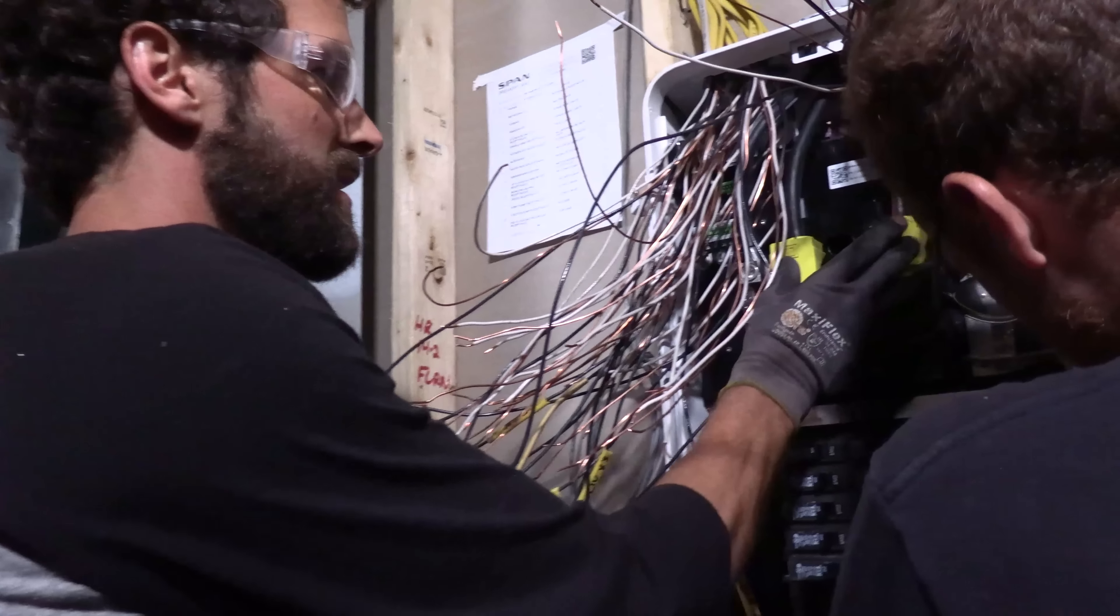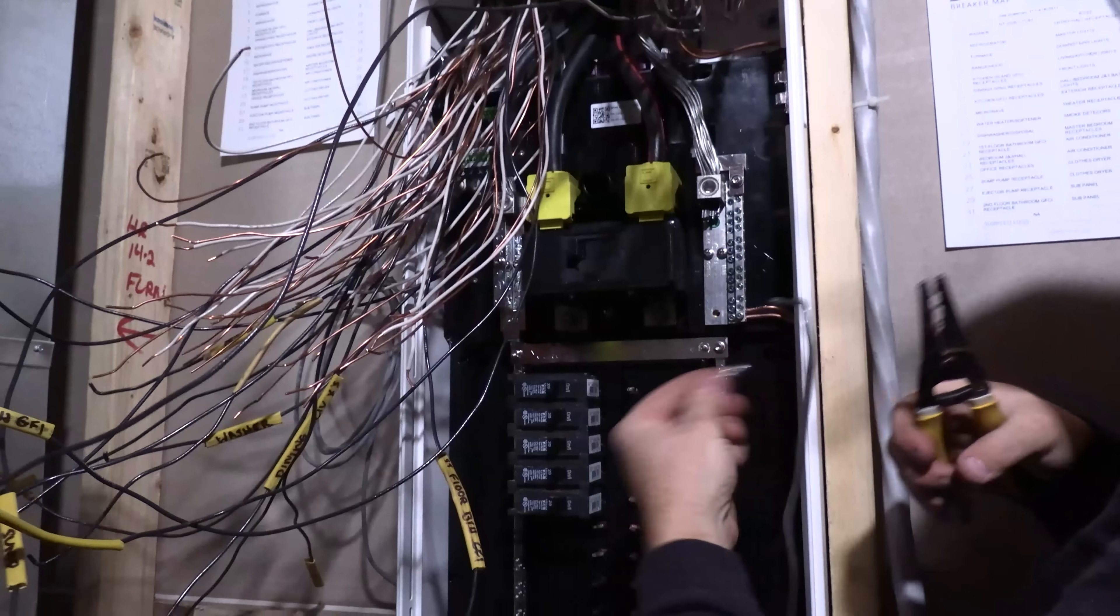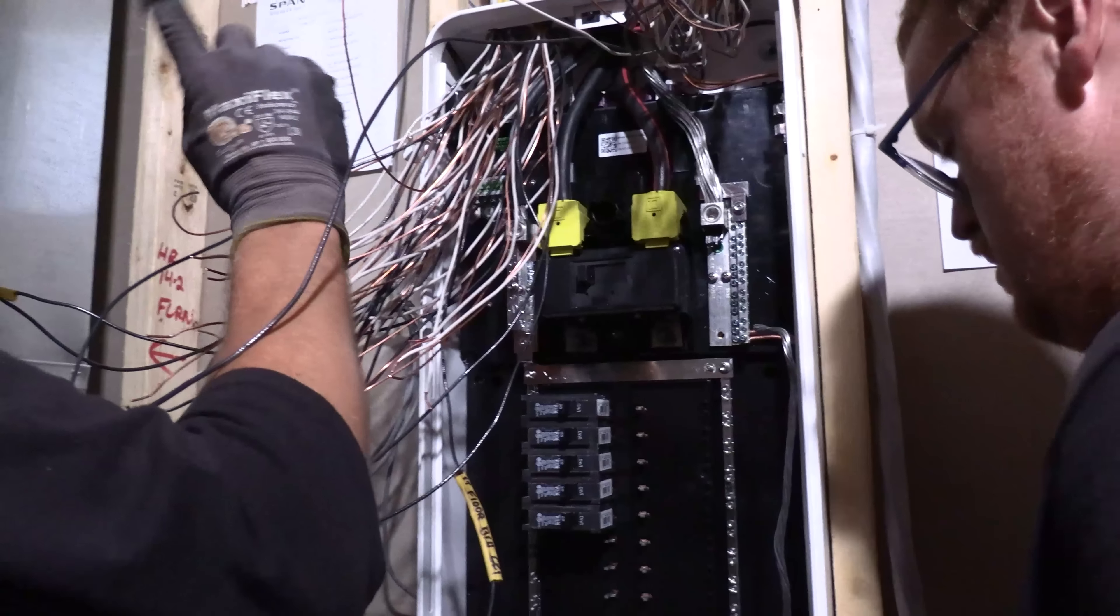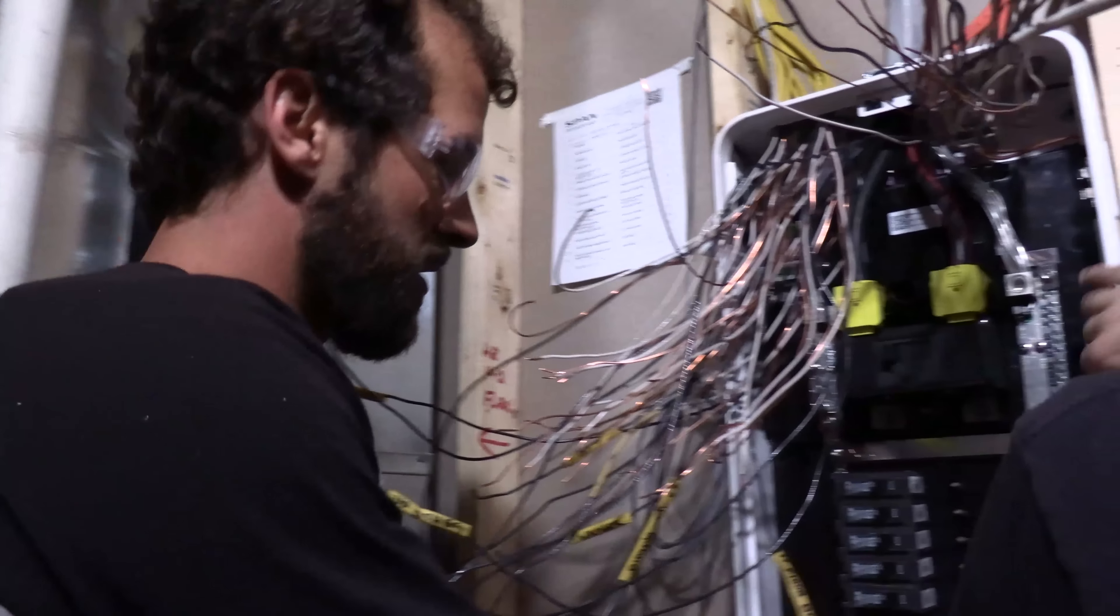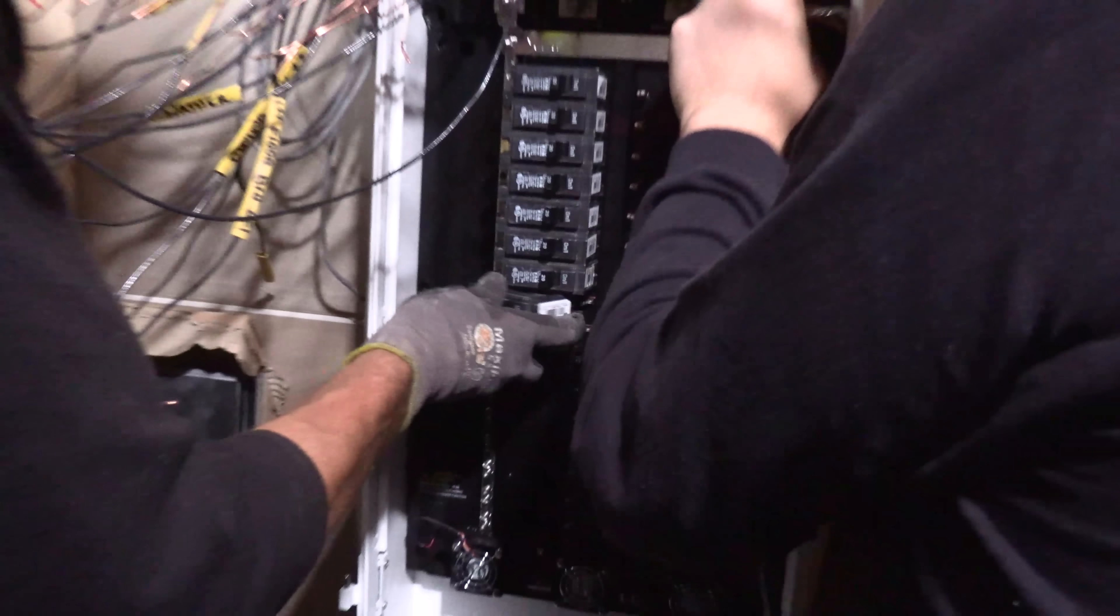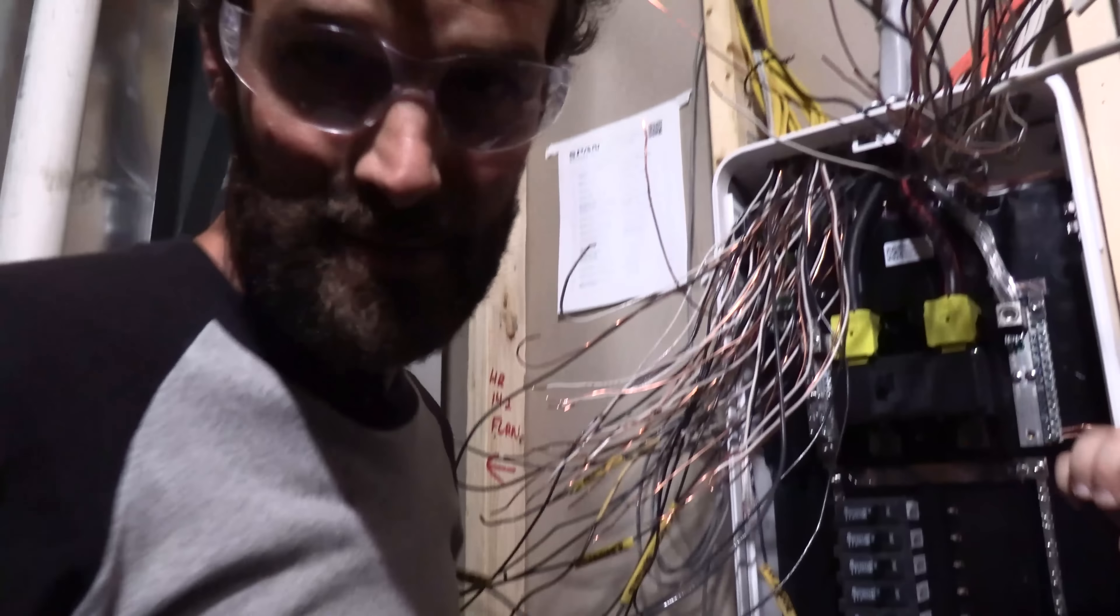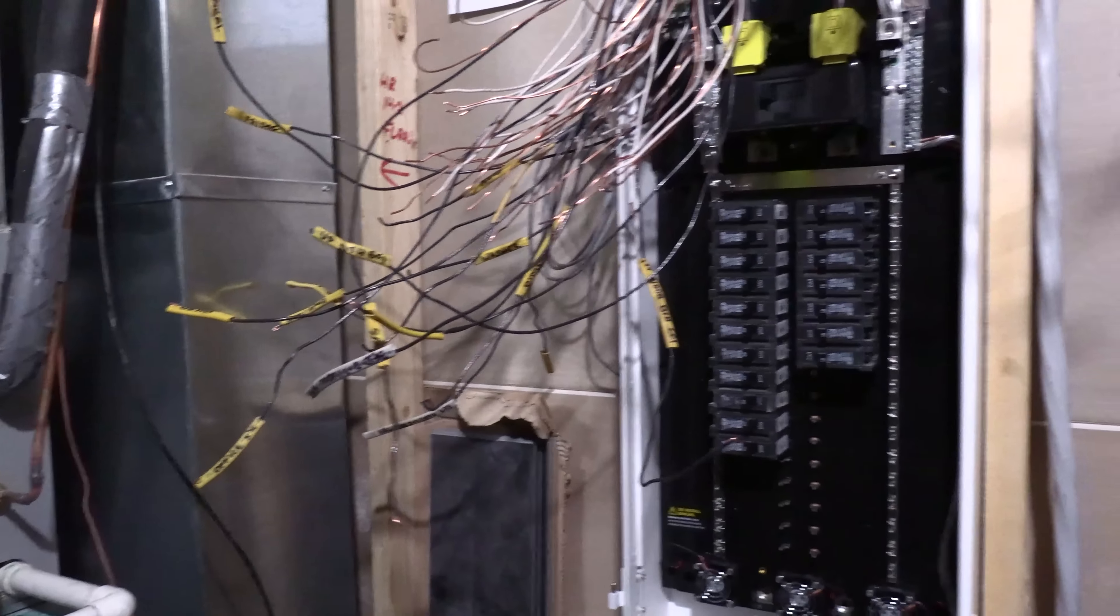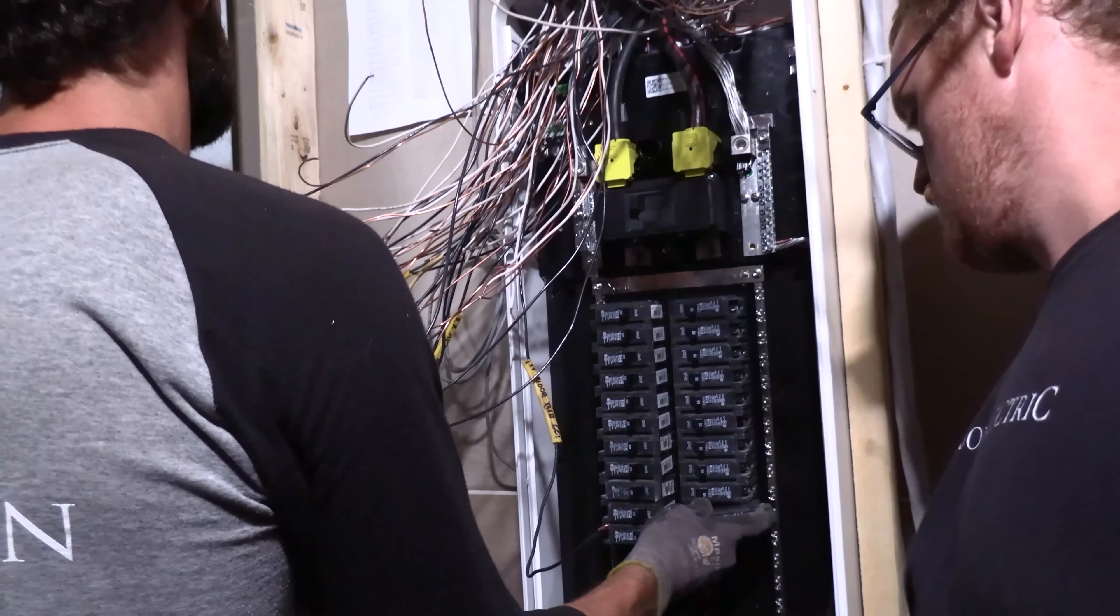So we've got the L1, L2 lug protectors on here. We're going to land all the breakers. We're utilizing all 32 spaces. So the bus will be protected. We're then going to go ahead and turn on the breaker in the garage, turn this on and start bringing circuits back up. So that we're going to make an effort to minimize the downtime. However, what I don't know is prior to commissioning the span panel, will these circuits automatically come live? Will this behave like a standard electrical panel or what?